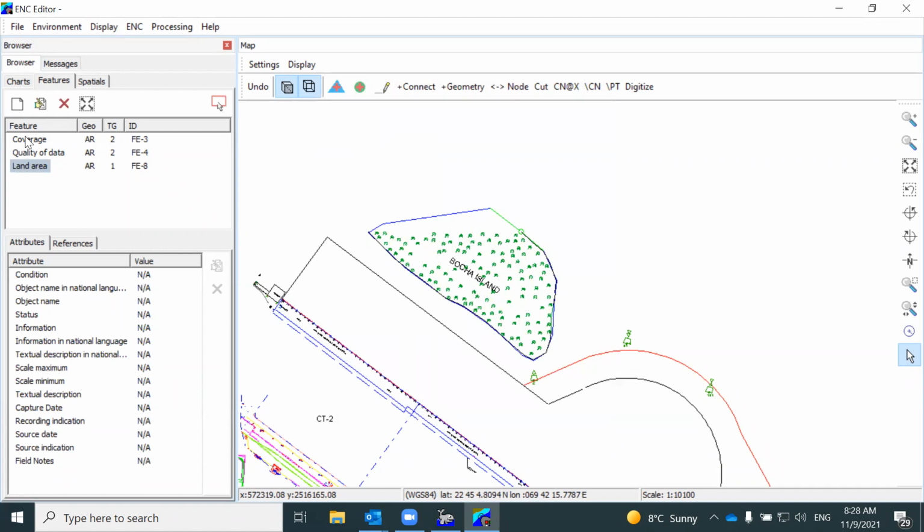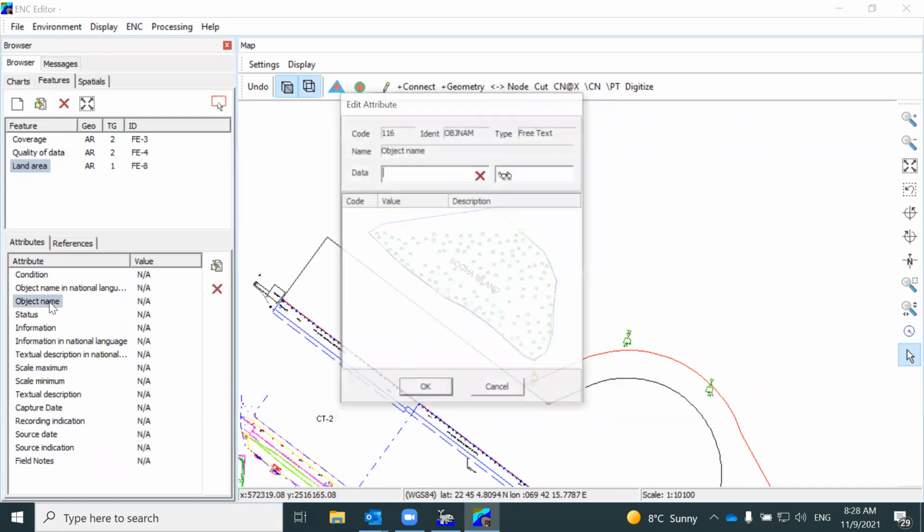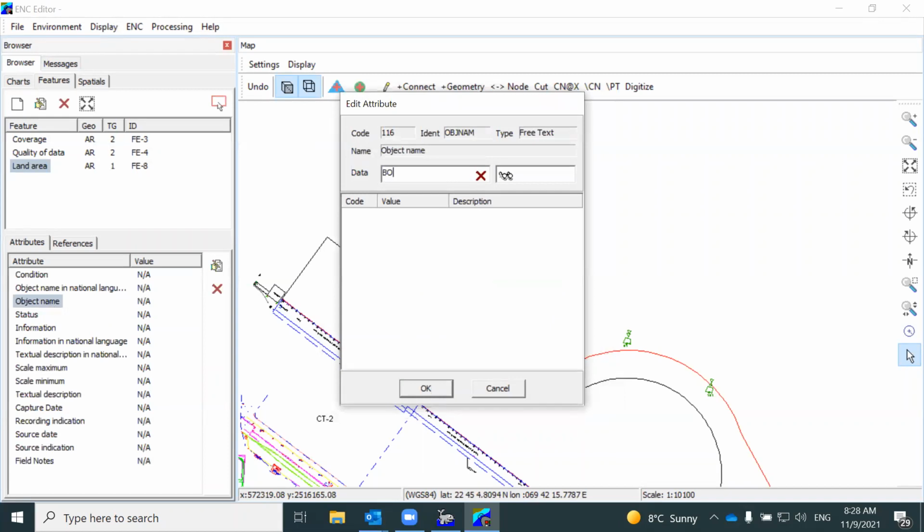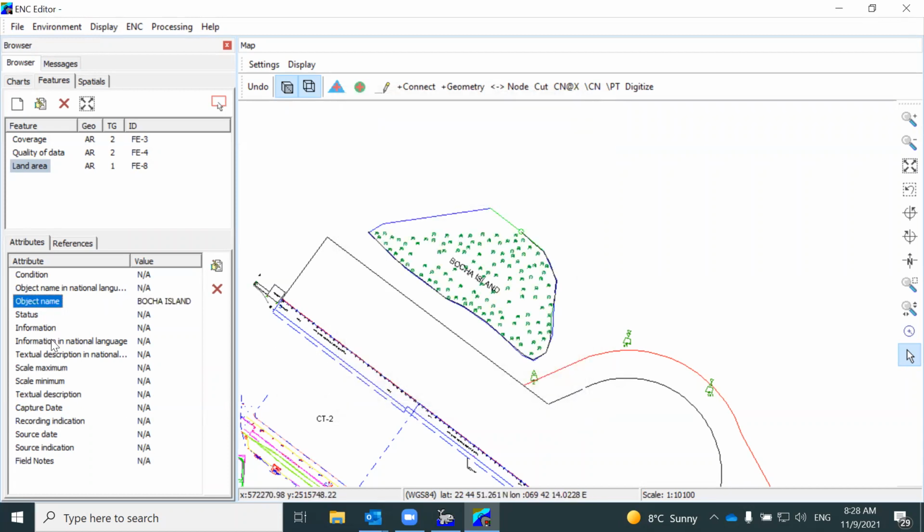To do so, I can pick up that feature from the list here. I can set the object name. Let's say it's Boca Island. The scale maximum and scale minimum are attributes for the feature. Some attributes are mandatory.